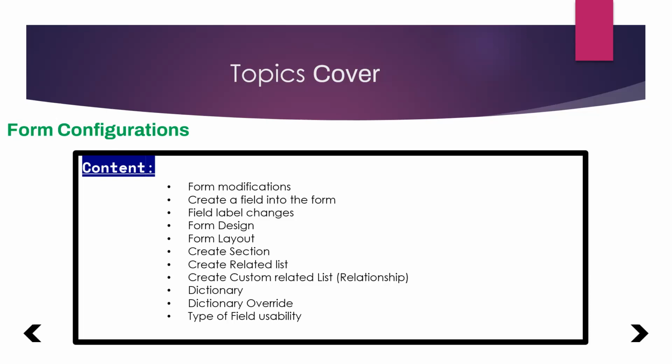Everything is clear. Okay. So we have covered the dictionary, some parts, if I need to see what type of fields and what it contains and everything. Those also we have partially covered, and now we are going to the other side. So first form design and form layout, and then we will see how to create the fields and how to add them. Then sections and related lists we will cover. Okay. So after that, dictionary override is pending, so we will cover that too.